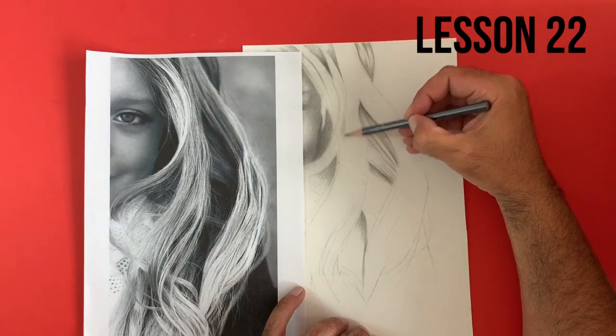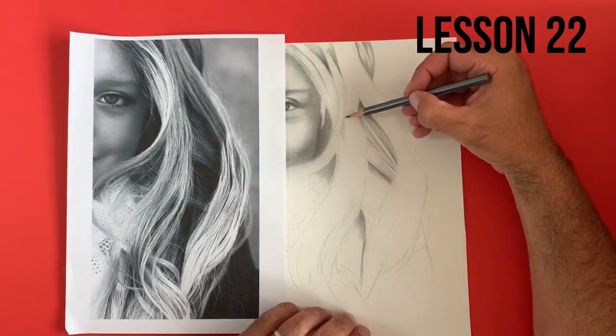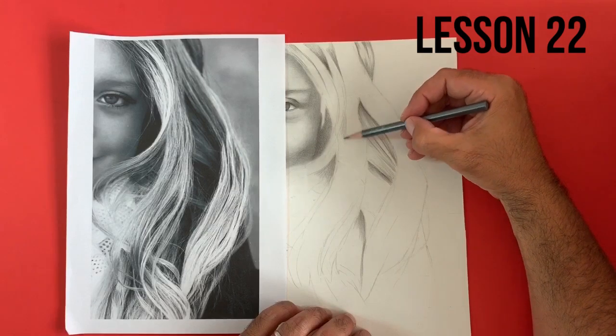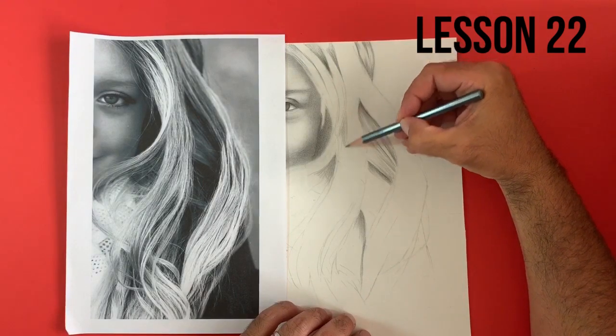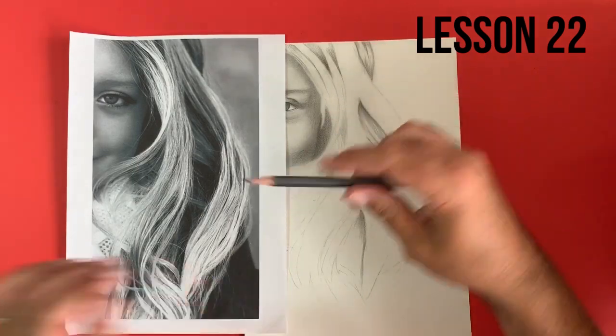And this is where patience comes in, and having a keen eye for spotting some of these details. Where's the highlight in this drawing, or this photograph reference image? Where's the area that is the lightest? And I need to protect that as best as I can. So it's this area here.